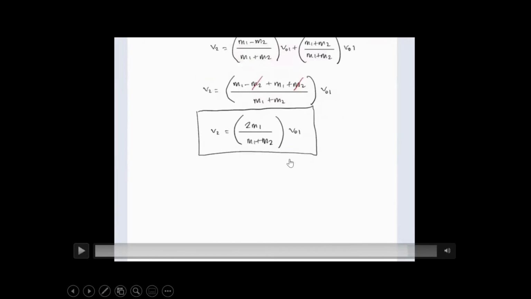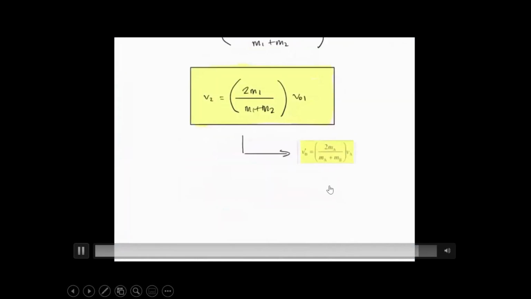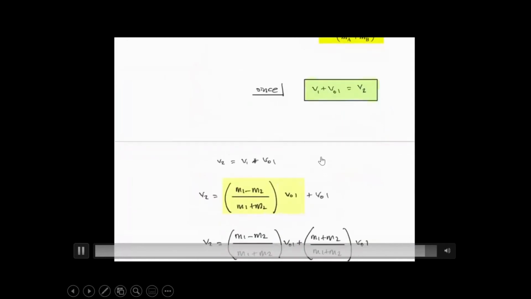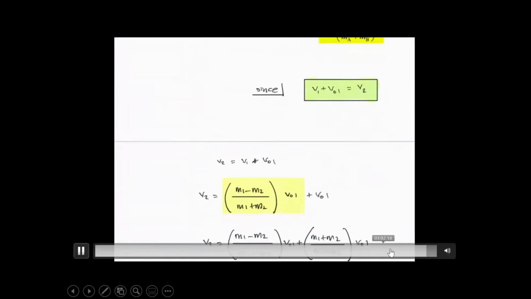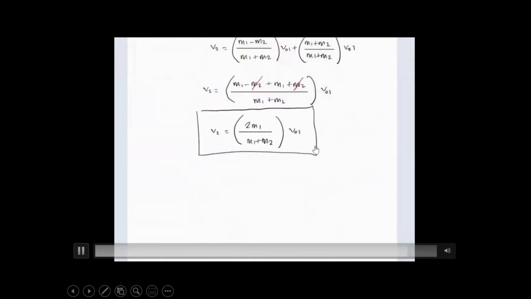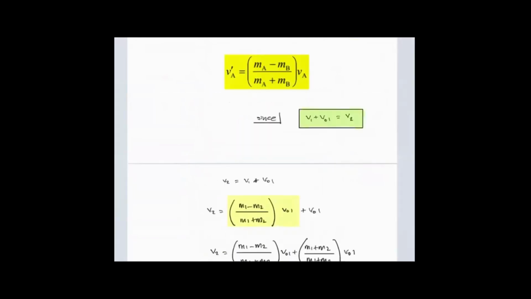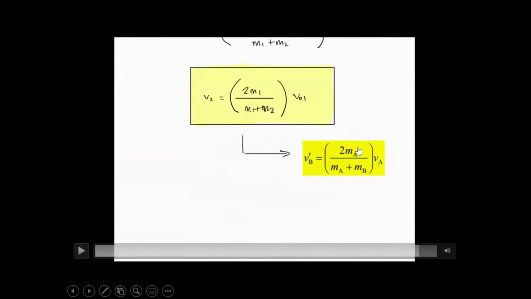Multiplied by the initial speed of the car. And then once again, you go to the formula sheet and pull out the formula. Let's just finish this up and then go to the formula sheet and pull the formula up. All right, so the formula is this one. Again, this is the mass of A, the mass of the first object. This is the car. This is the total mass. This is the initial speed of the car that you're looking at.